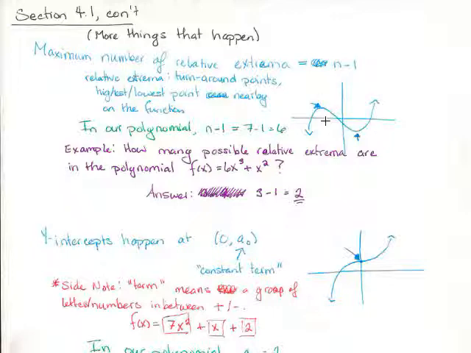It will be the highest or lowest point in its little neighborhood nearby on the function. As you can see, like this point, it is higher than everything next to it. It may not be the highest point of the function, like this is probably going to keep going and go up higher, but within its neighborhood, it is the highest, the most extreme point, which is why it's called extrema, and it's relative to its area. That's why we call it relative extrema. Another note, extrema just is the plural of extreme.